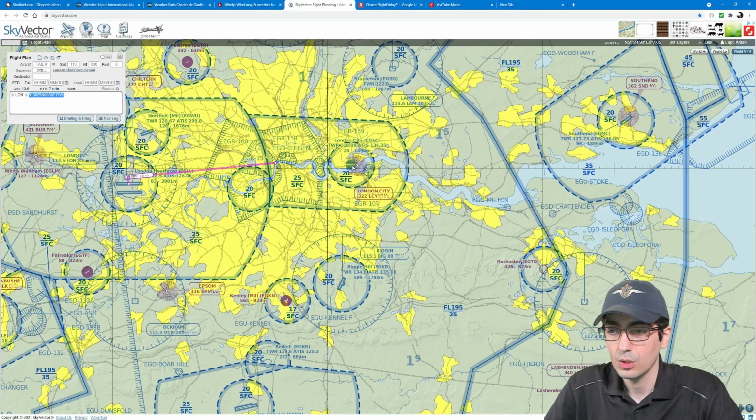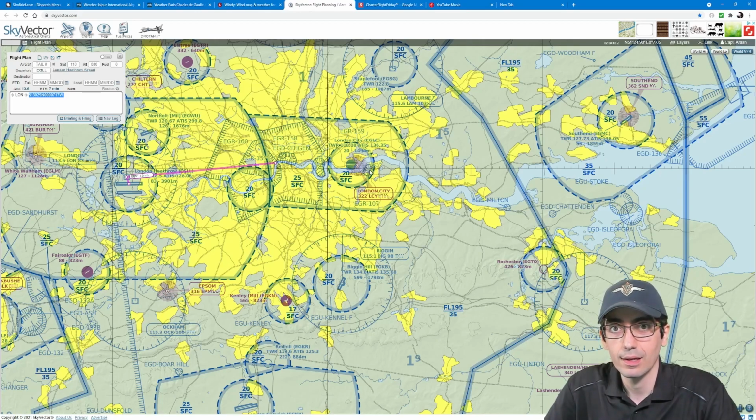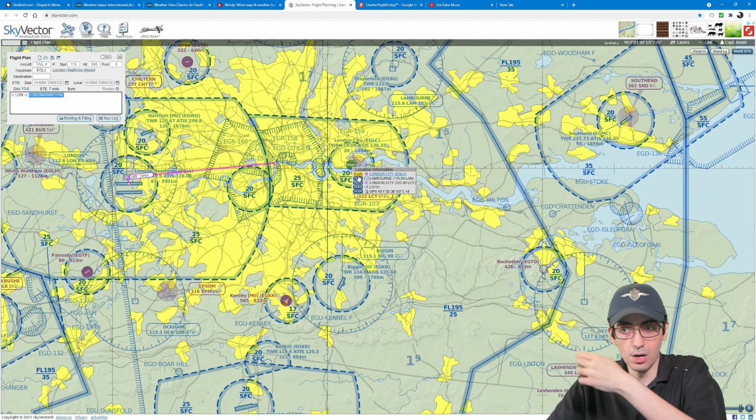We can use the location of this airport as our waypoint, either the airport itself or a nav aid instrument close to the airport. I highly recommend to not use the airport itself as your waypoint, because in the next step that can cause some issues. If there is no nav aids close to the airport, instead of right clicking and adding the airport as the waypoint, I recommend you to use just the location, the coordinates of the airport, not the ICAO code of it. Again, you will see why this will cause an issue later on.